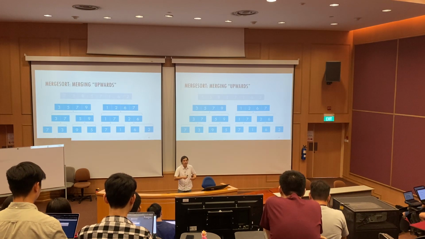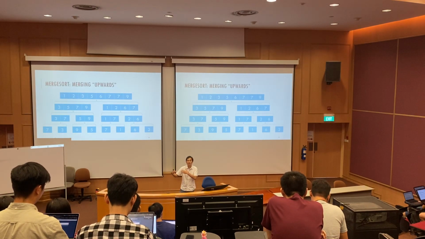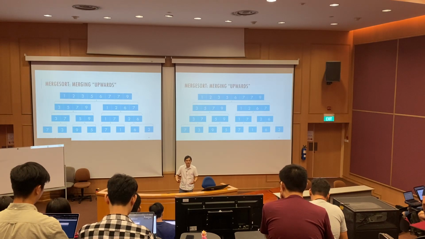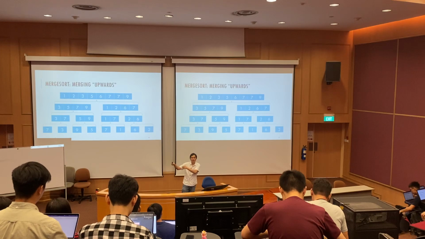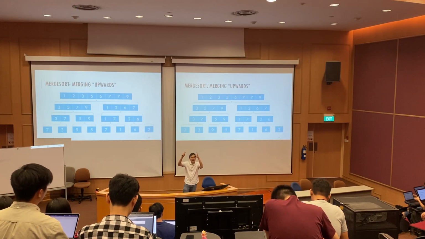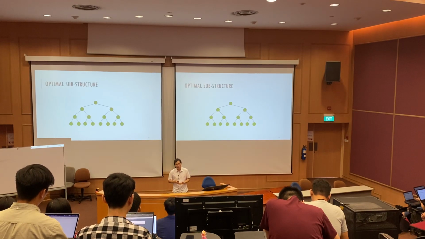Combine these two to get another optimal sub-solution, and then we combine it upwards to solve our real problem. Okay? So you see what we've done. We broke it down, right? We found the solutions to the smaller problems, and then we combine it up. We combine it until we get up to solve our big problem. Okay, so that's optimal substructure.